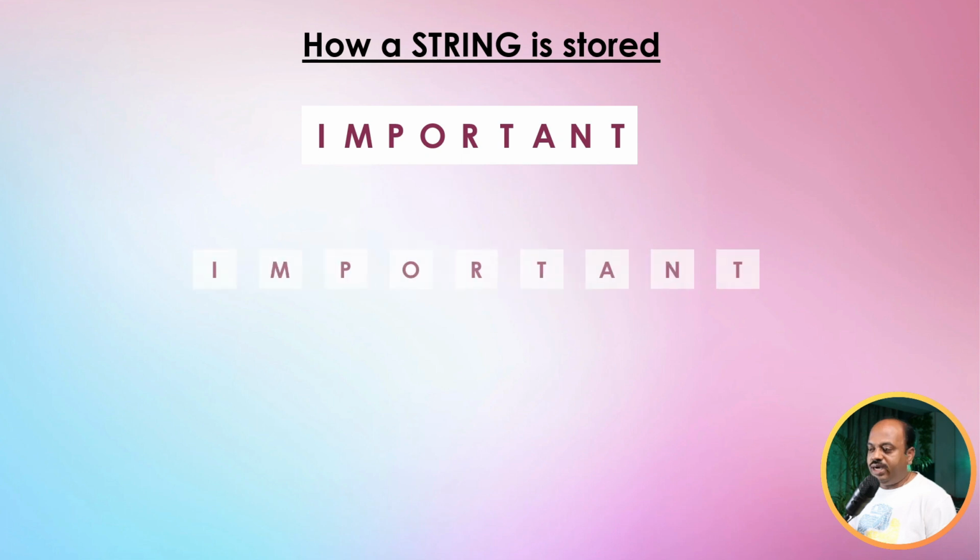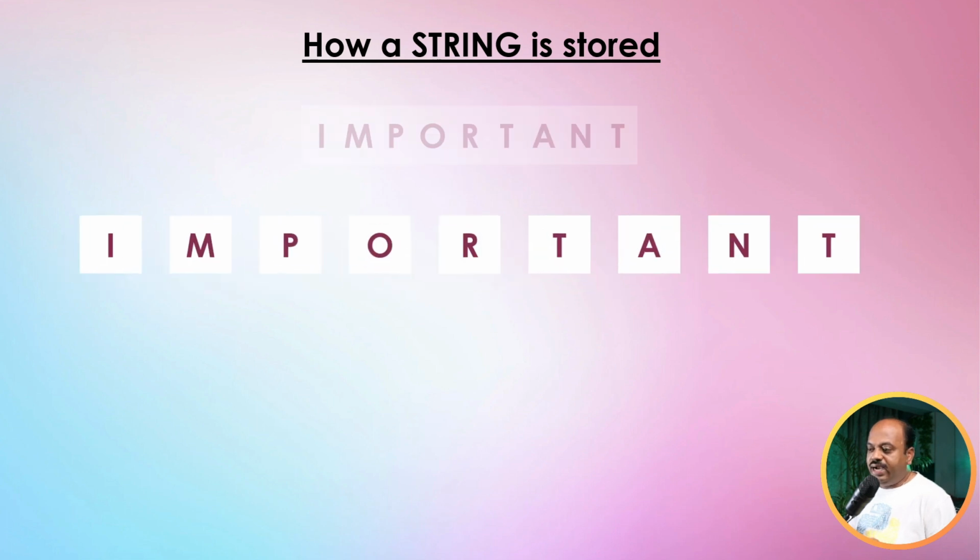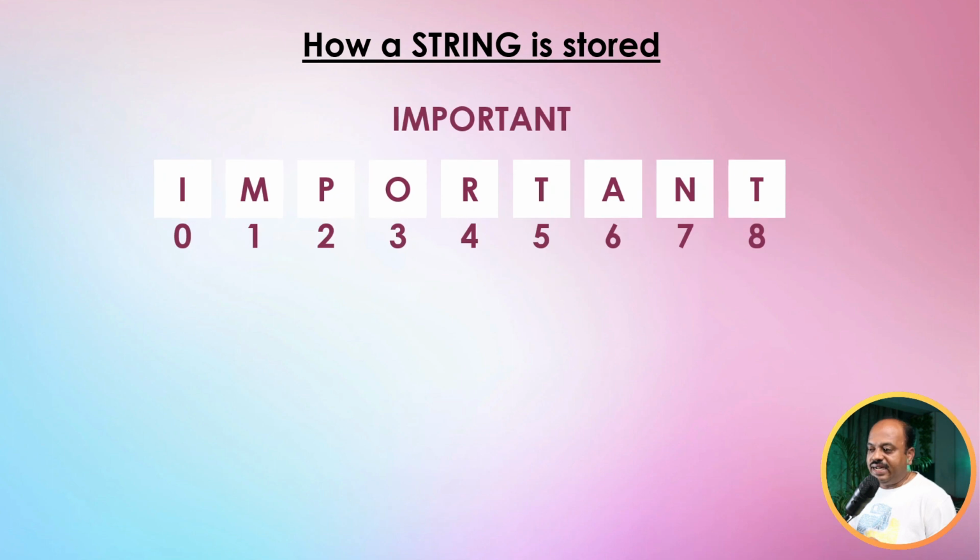When we store it, it is split and each character gets an index. An index starts from 0. So there are a total of 9 characters and they are stored in proper indices starting from 0 to 8. Now they are also stored in another way, in reverse indices with a negative number. But let us not complicate things at this moment. We'll learn it later. Understand that whenever we store a string in a variable, it gets an index. An index starts from 0.